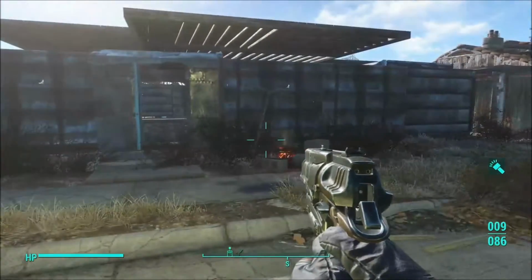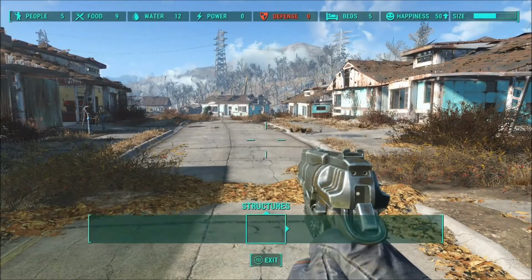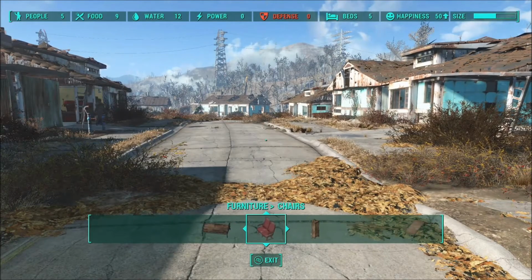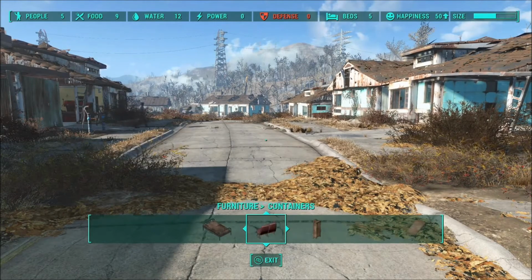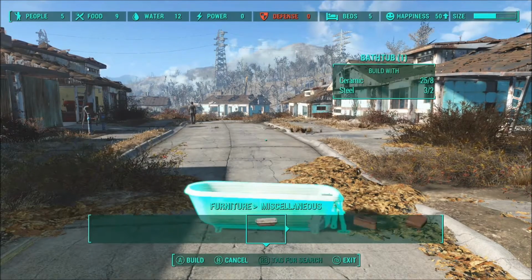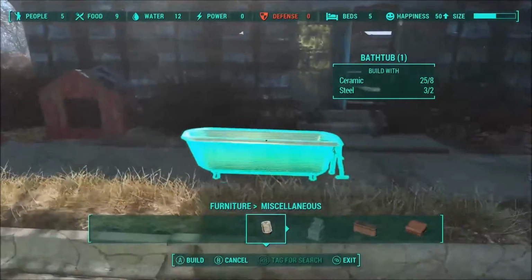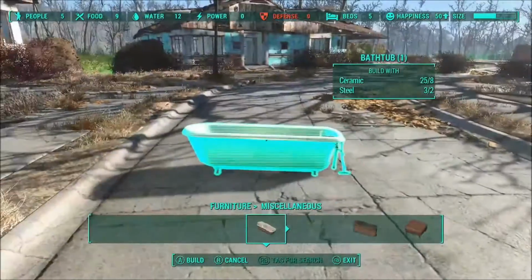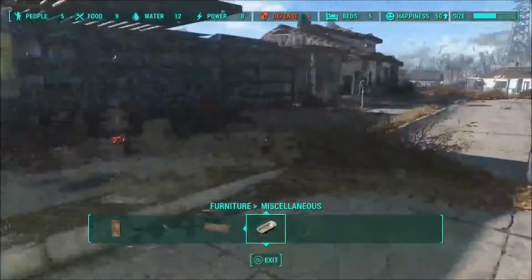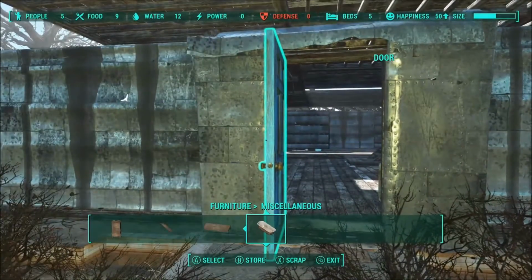Alright. So anyways, what you want to do is hold down your select button and you're gonna have stuff. So you can go here and you can pretty much build what you want. You can build beds, chairs, containers, tables, bathtubs. Select A and you can just move it around anywhere you want. You want to take a bath in the street, go for it, man. Hit B back to unselect it. And if it's selecting like this, you just hit A and it will take it.